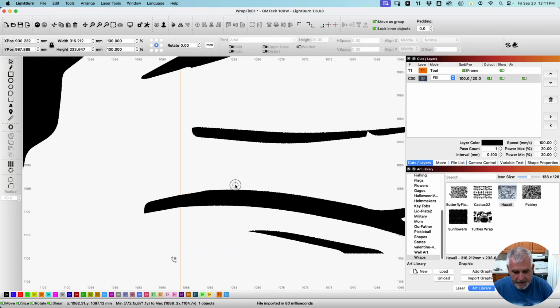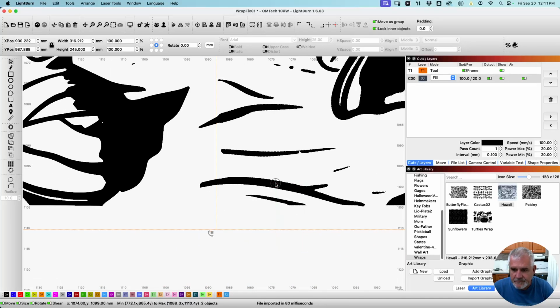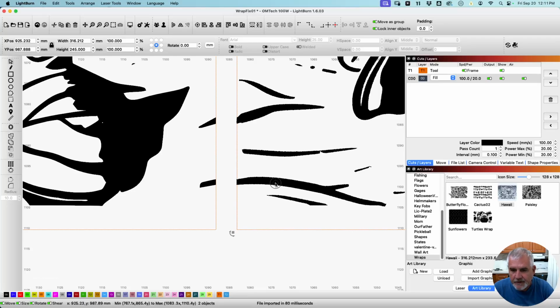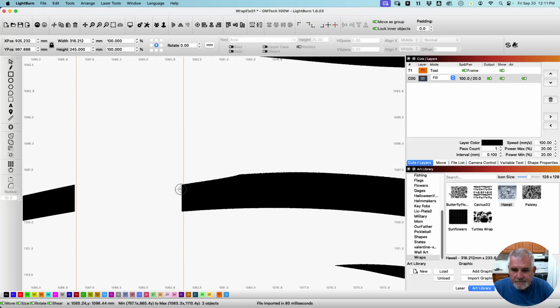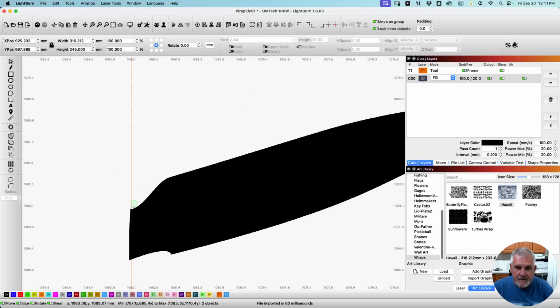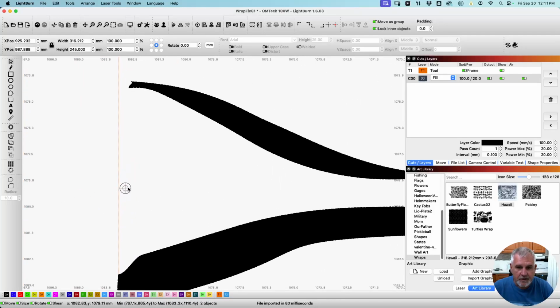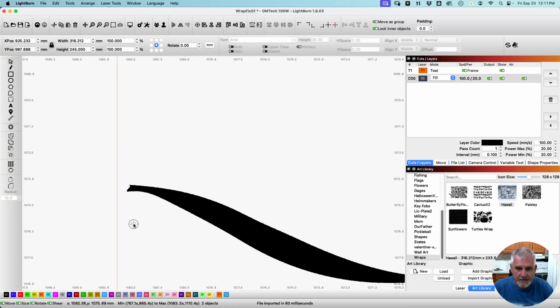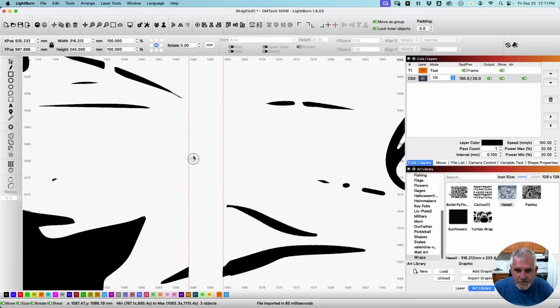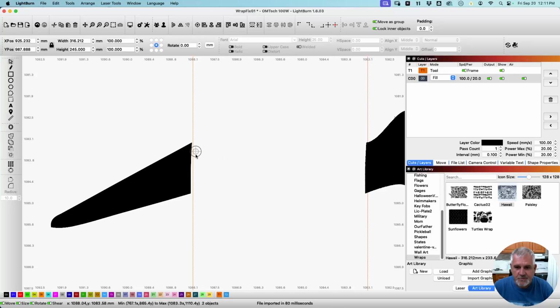Oh, one thing I want to point out. Let me select the frame as well. There we go. So as you look at the frame, now these parts are beyond the frame, which is okay, because our right side, which is where our origin will be, is right on the frame, or close to it. But it doesn't matter if there's overlap, as long as we didn't move that in the frame. When this comes around, it's going to keep going and finish up the burn.